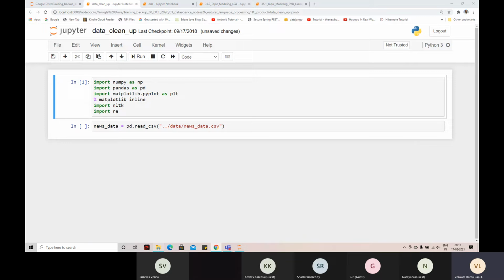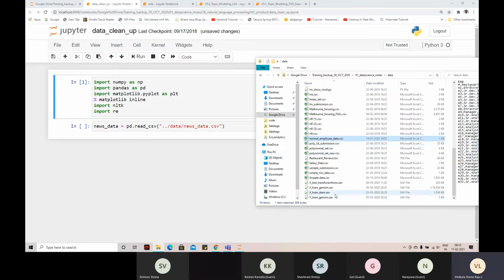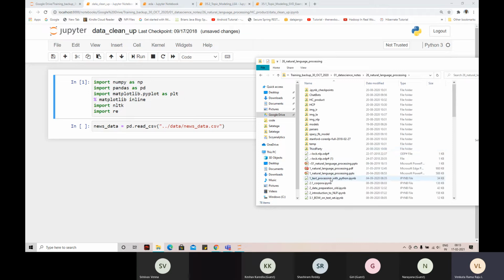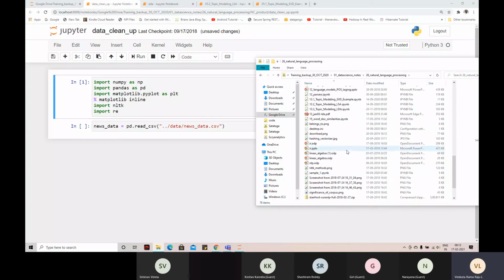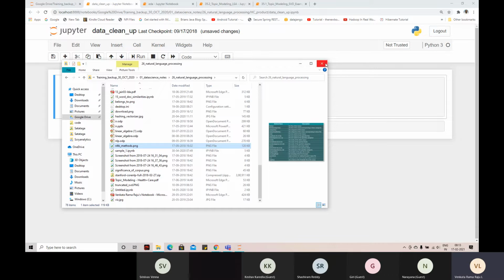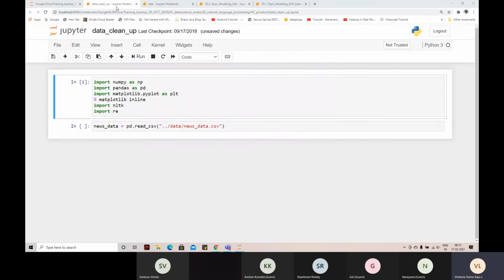I don't know. Dot slash data. Do you see data here? No. Okay, I'll find it and put it on the drive. Okay, leave it for now.